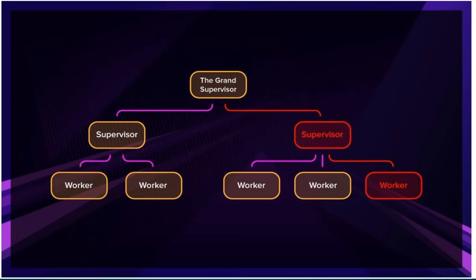In Erlang, layering of different processes is done to achieve robustness, and here in this visual we can see that different processes are layered in a tree format. And in Erlang, processes are generally divided into supervisors and workers. In this visual, there are two supervisors to monitor the worker nodes below them to check whether the worker nodes are performing correctly or not. And also, we have a grand supervisor to monitor these supervisors as well.